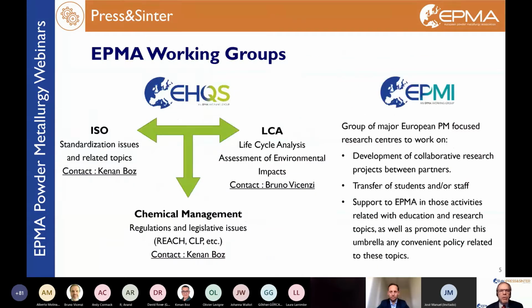We also have working groups which are dealing with environment, health, quality, and safety, like the EHQS. So standardization issues, sustainability, and chemical issues. We also have a group of the main academic groups in Europe, and they help us in this EPMI, European Powder Metallurgy Institute group, to organize the trainings, the education, and to support the EPMA in creating the content for the Congress, for instance, and the seminars.